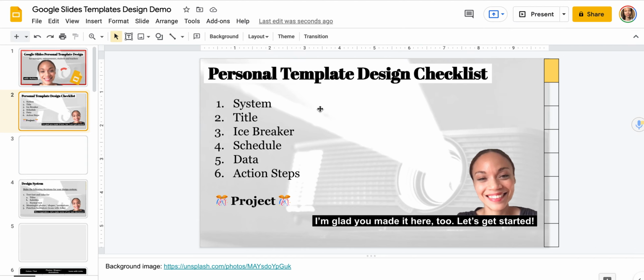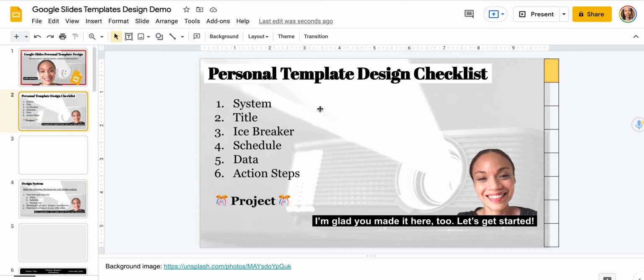These slides are going to include, first of all, the system. So you'll come in to your template and your first slide is just going to be the colors and the text. And what that will allow you to do is make another custom slide that might not be included in this basic list pretty easily as well.